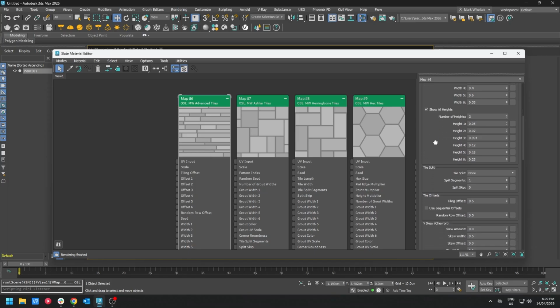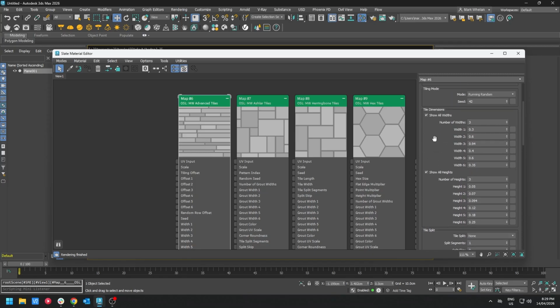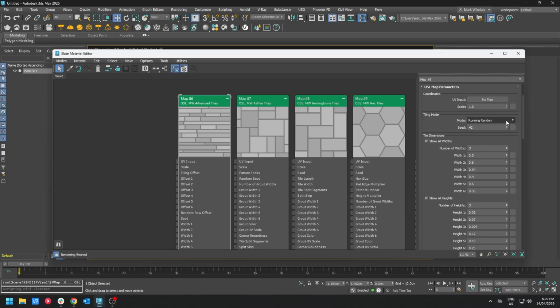The current mode is that it's completely random, but there are other ways to do this. We also have running sequential. So it will sequence. It will do this tile width, then this tile width, then this tile width, with this tile height, this tile height, this tile height in order.